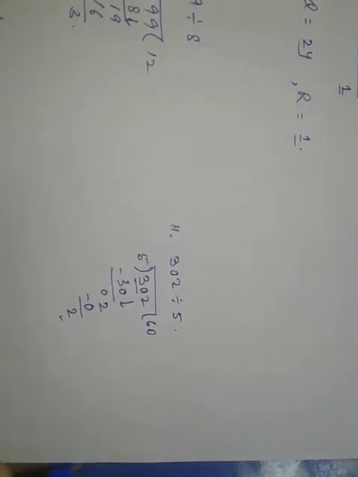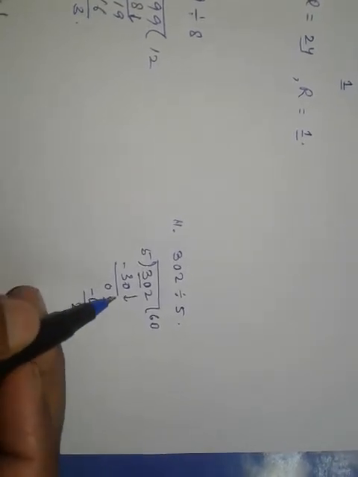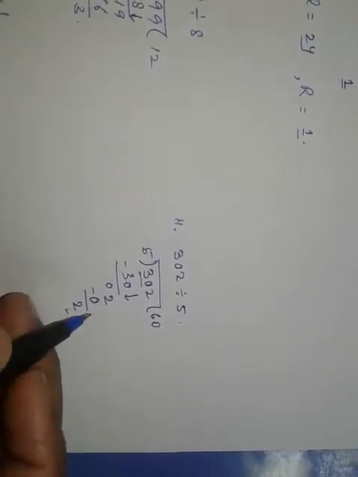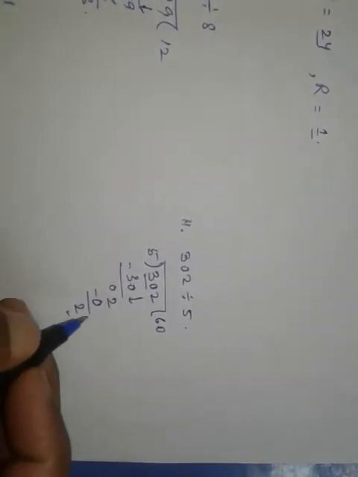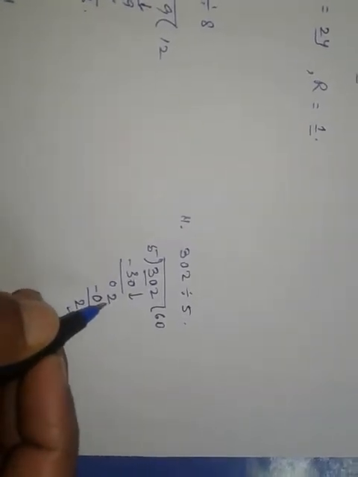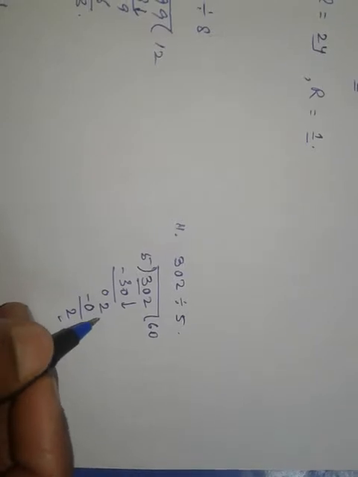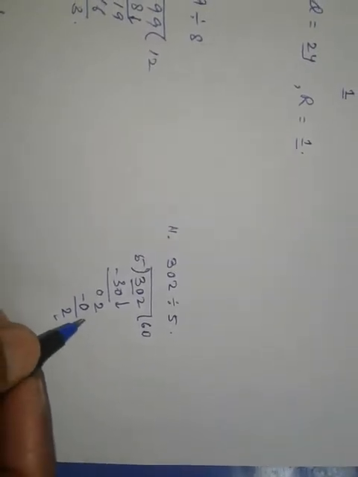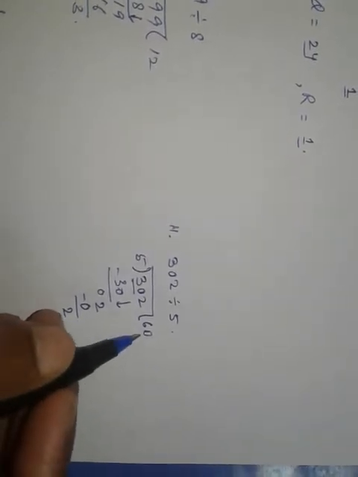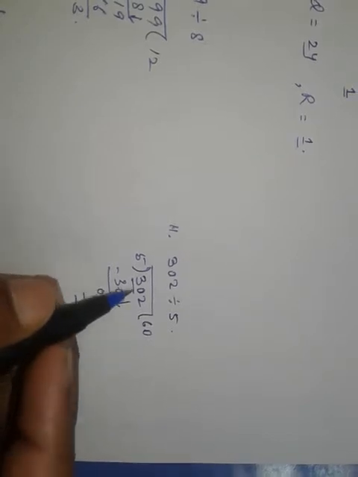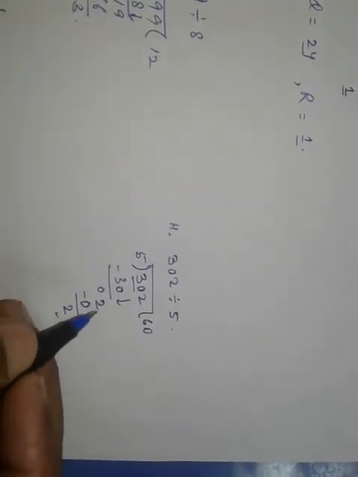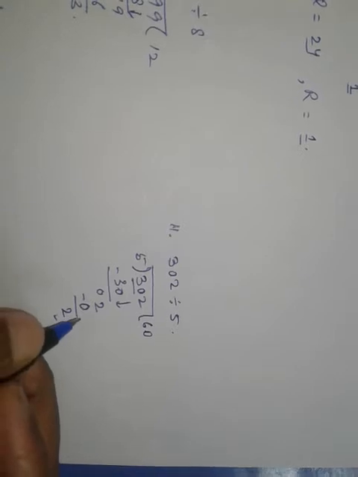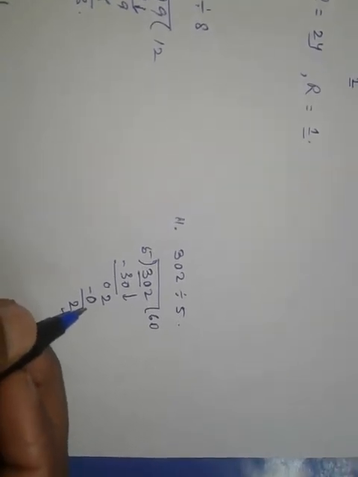Okay, again, explain. When we put down 2, then what has happened here? 2 is less. 2 doesn't come in the table of 5. So what number do we have to choose here? We choose 0. Why? Because when we multiply 5 by 0, we get 0, and this 0 is less than 2. So we have to cut down. Okay, we have to make the remainder.